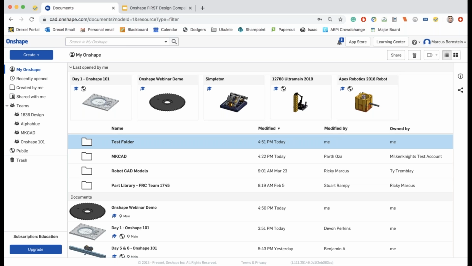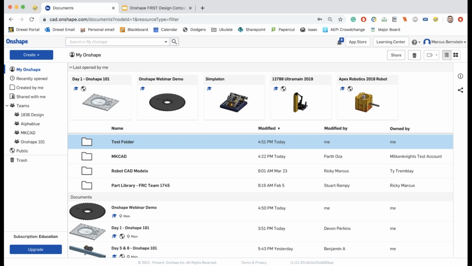suppliers are just providing their own native CAD files. So if you go to the VEX Pro or AndyMark website, they're going to post their CAD in whatever platform that they CAD in. And usually it's easiest for them to just post a STEP model. I think it's nice that you can rely on current Onshape users to maintain parts libraries like MKCad. I know there are a lot of teams that create their own libraries for internal use, whether it's COTS parts or just parts they use very often.